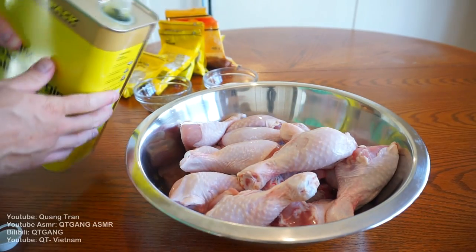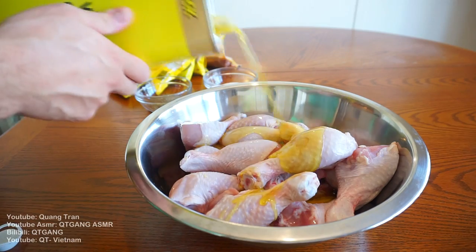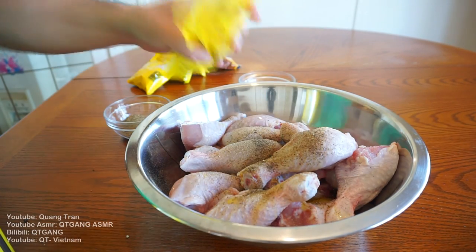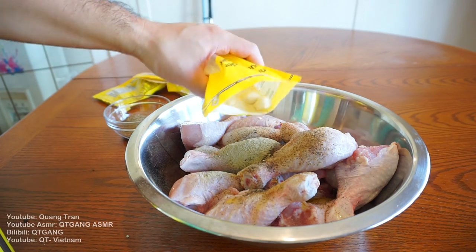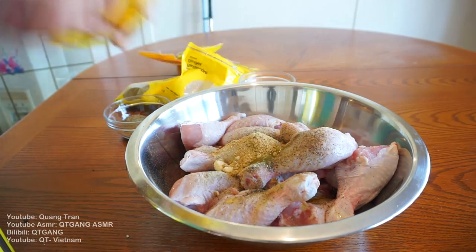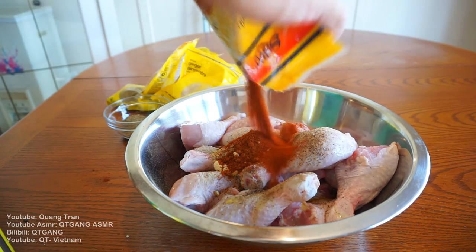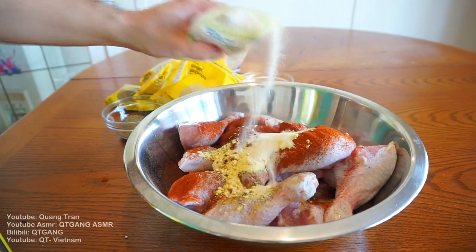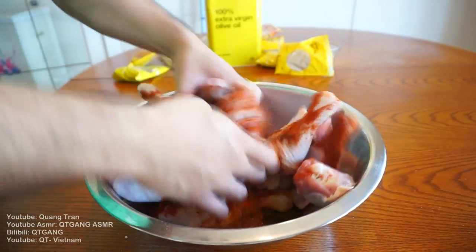I got 15 pieces of drumstick here. To this, 3 tablespoons of olive oil, 1.5 tablespoons of salt, a tablespoon of pepper, 1/2 tablespoon of white pepper, a tablespoon of onion powder, 1/2 tablespoon of dried thyme, 1/2 tablespoon of ground ginger, 1/2 tablespoon of chili powder, 2 tablespoons of paprika, 1/2 tablespoon of dried mustard, 1/2 tablespoon of garlic salt. Nothing to it, take that beautiful clean hand of yours, mix that in very well.